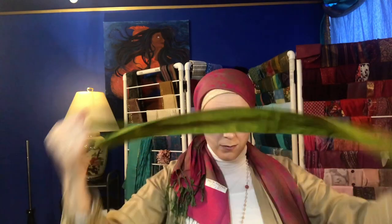Now if I wanted to add a little bit of a different look, I would take that original scarf that I so love, it's a sash, with this beautiful flower detail. And I would put the flower, because I find the most attractive angle for me is having the flower at the edge, the center of the flower at the edge of my eyebrow. It just lifts my face. At least I feel it does.